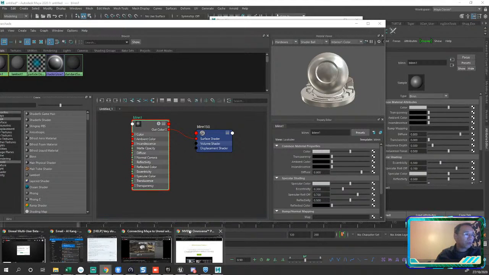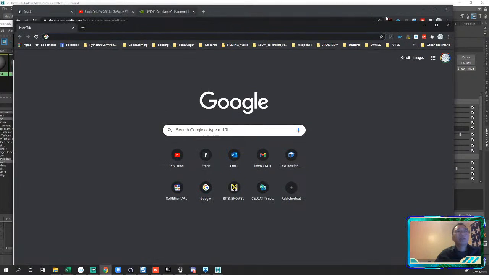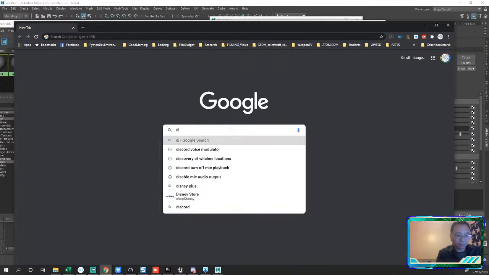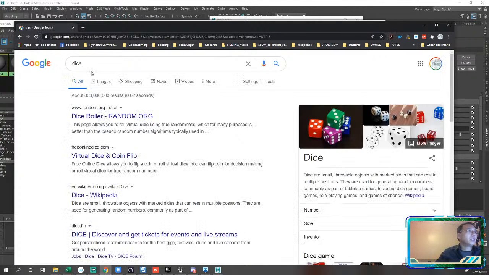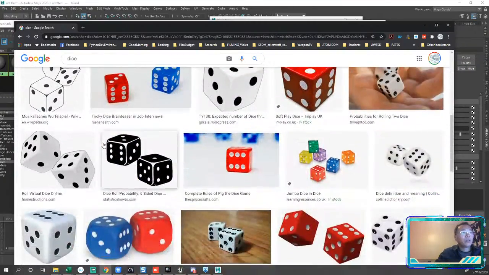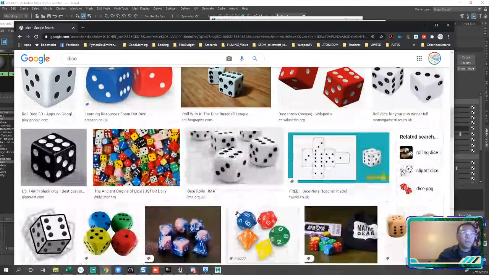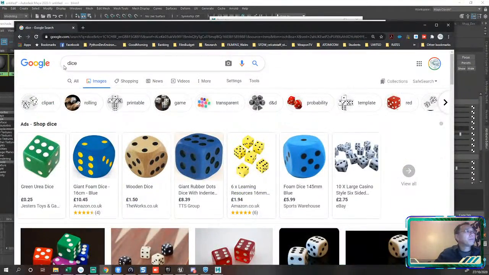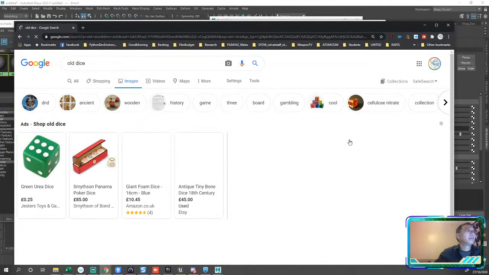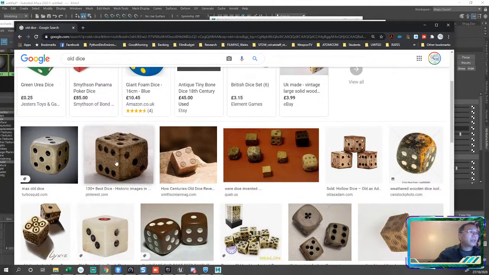So we want to create a dice. I'm going to come up over here and find a good dice texture. I'm probably going to look for old dice. Yeah, cool, something like this.